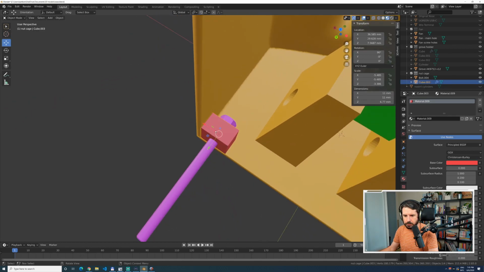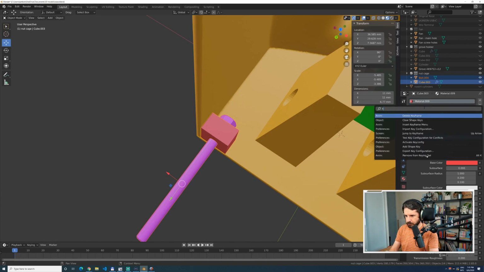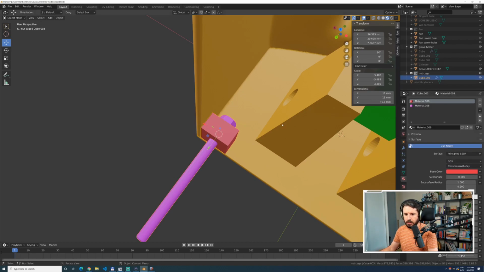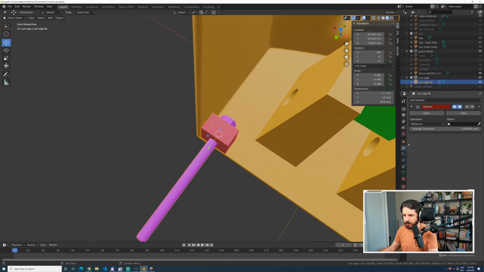All right, so now I can safely join. Now it's just one object, and this is net cage bottom left, whatever.